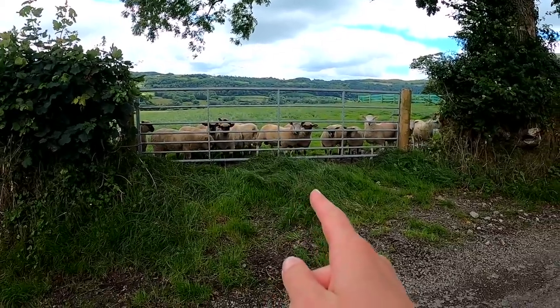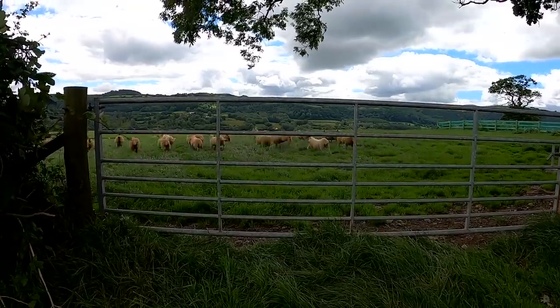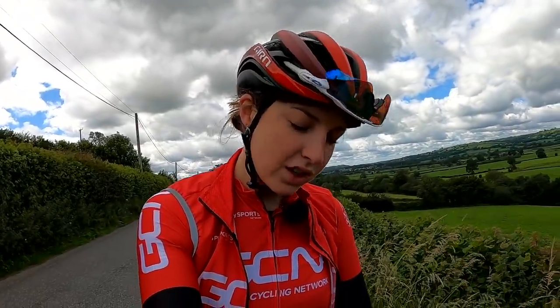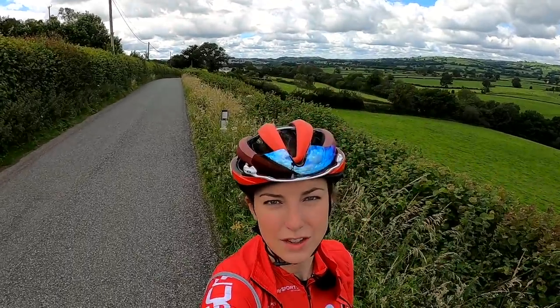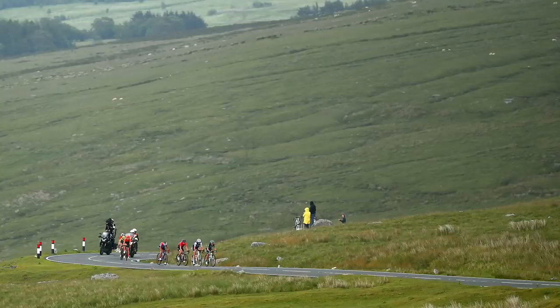There are also quite a lot of these in Wales — plus little sheep! Getting closer and closer to the Black Mountains; I've still got just under 50K left of my ride. Just down here is Bethlehem Hill, which I really want to show you — it's a nice little kicker of a climb. The Women's Tour of Britain came on this very road last year; there was a QOM at the top of Bethlehem Hill. I managed to get up in the peloton, which I was quite proud of. We all know I'm not a massive fan of hills, but it was quite short, sharp, and steep, which suited me a little bit better. I didn't win the QOM, but I got up it and that was a win for me.